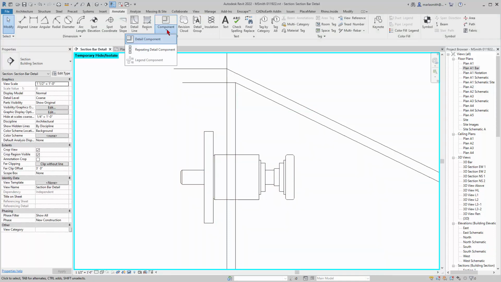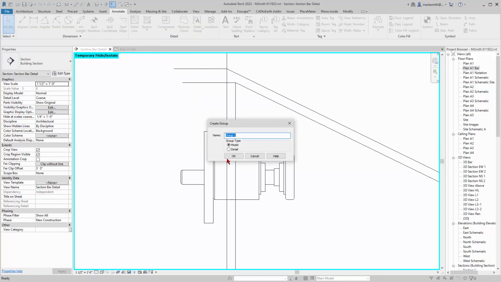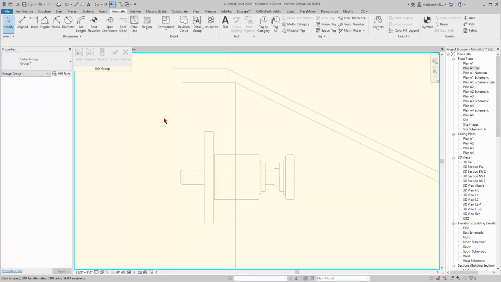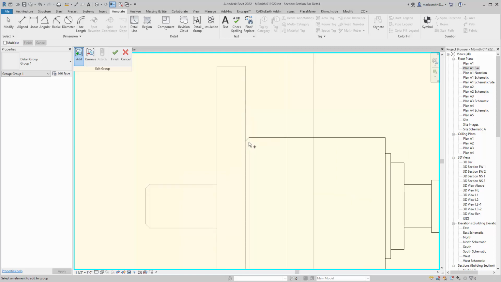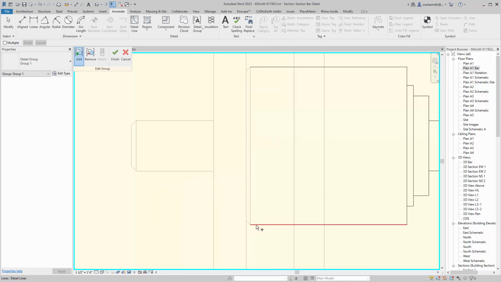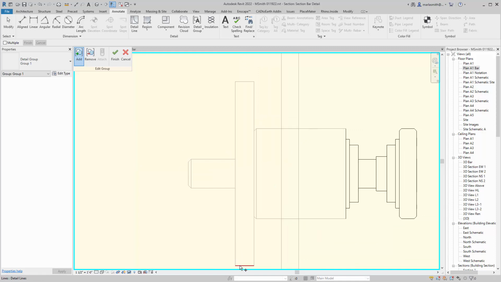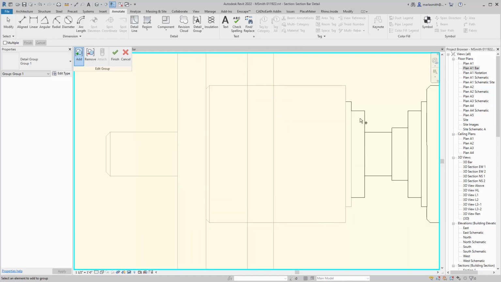You can also come in and go to component, you can go to detail group and create a group, right, and a model group, and click OK. And then you can add all these things to it, but it only lets you pick them individually, which is a little annoying, right? So unfortunately you can't just go in and window, which I find annoying. So you could add to the detail group everything you just drew, or you could draw it manually inside the detail group, right? So there's a couple of different ways to do this. I'll just go ahead and pick these real quick, and we'll look.